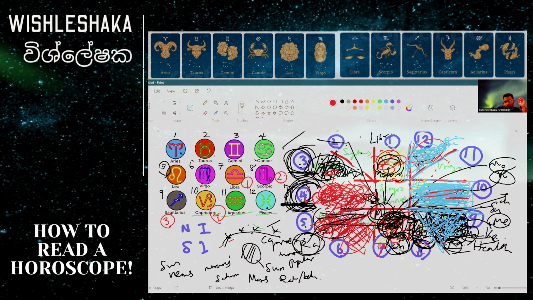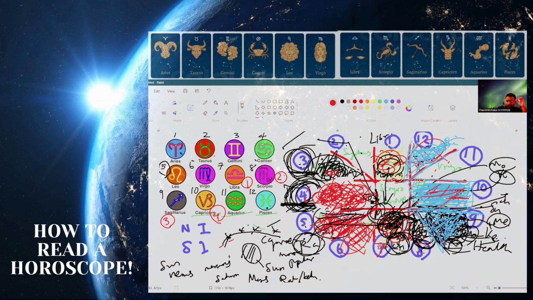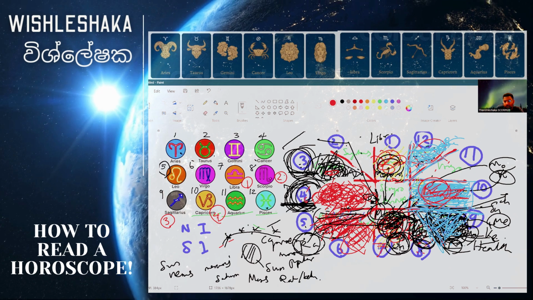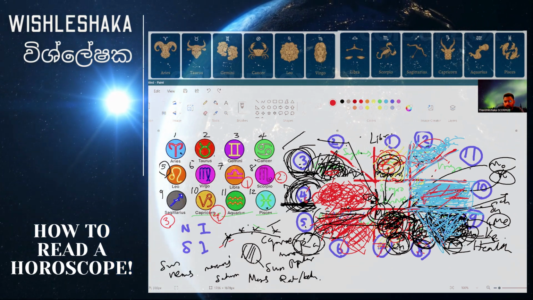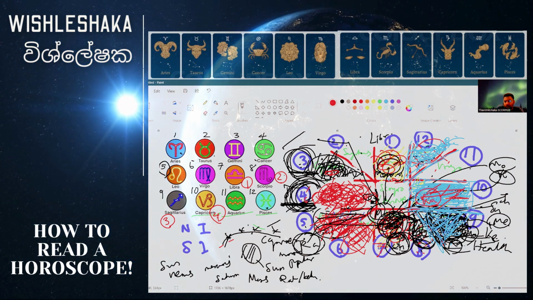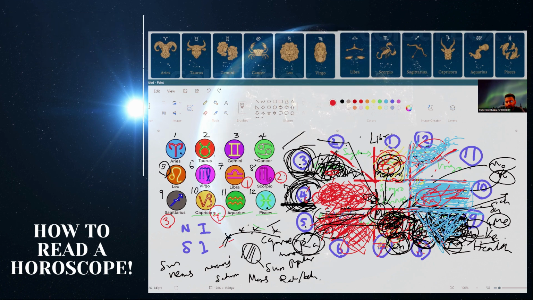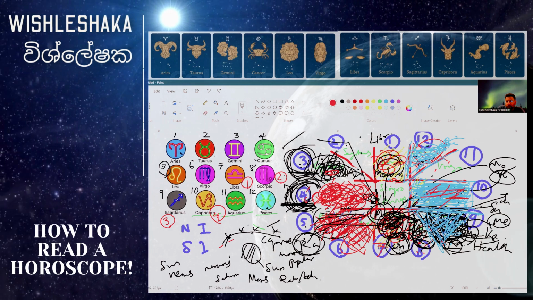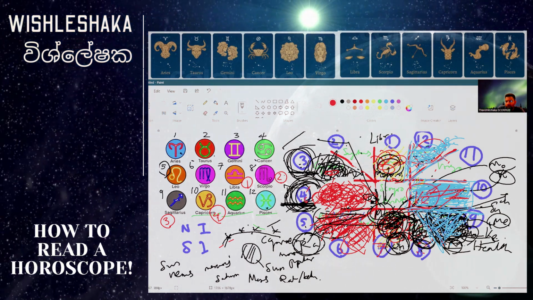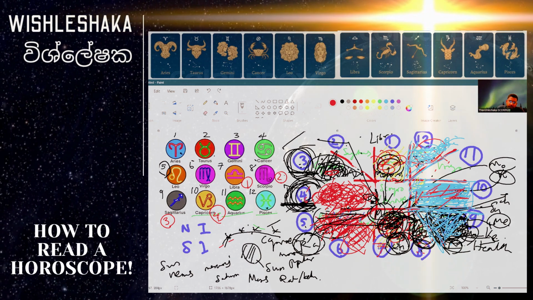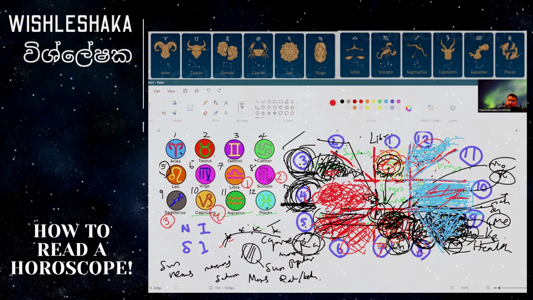So if you have good planets here, you have a smooth career. If you have Rahu here, you would have to do so many jobs. You can't settle, like you can't do one job at a time. Your jobs will change because Rahu is this headless planet. It will not give you a good job, like it will change. And if you have Venus here, you will have a luxurious job, like a beautiful job. That's how you interpret. Like 10th house is all about your career.